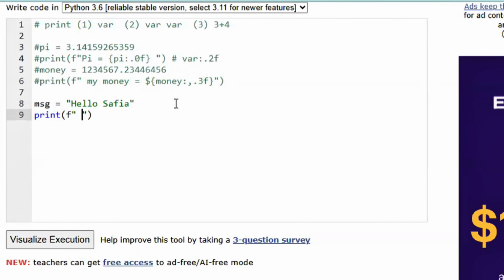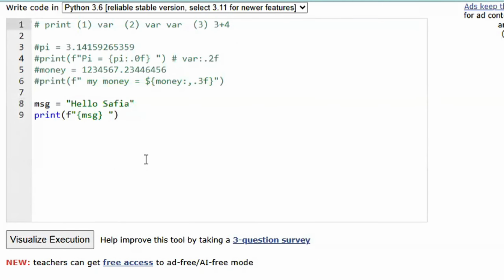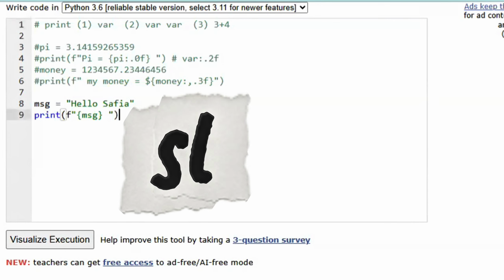Remember, we're going to do the printf, and then here you can have the message inside, and this way, when you print it, it's going to give you everything. But this is not what I'm aiming for. I only want my name, so what should I do? Okay, so here we're going to introduce the concept that's called slicing, okay? So what exactly is slicing?